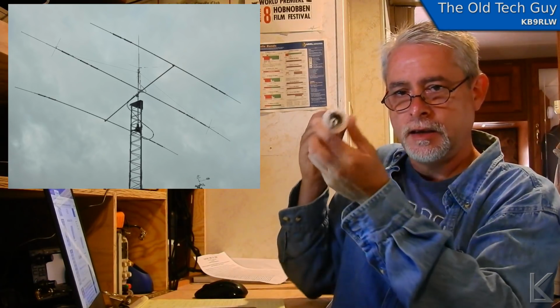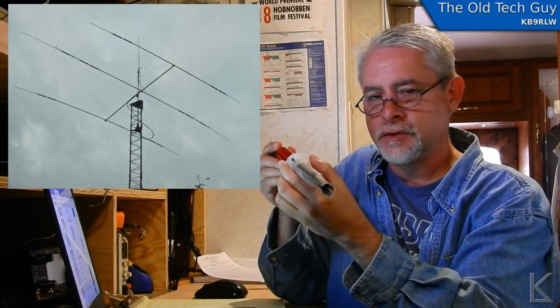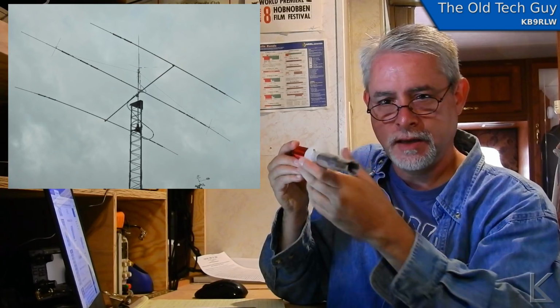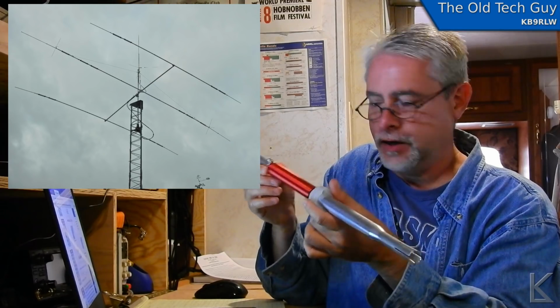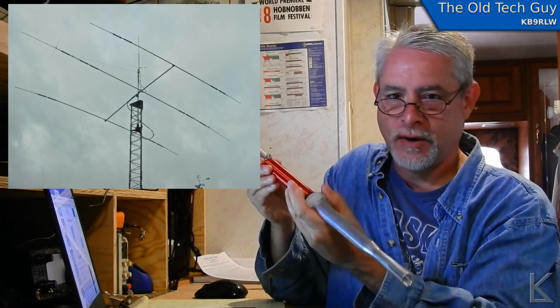By the way, opening the traps on this is a little tricky. The nylon insulators that are inside the can are hard to get out of the can. They've been pinged in the can in 3 or 4 different spots to retain them, and in some cases we actually had to drill out the pings to get the insulator past the opening to get them out, and then get them back in there and secured. So it's not easy taking these things apart, and yeah, it is what it is.